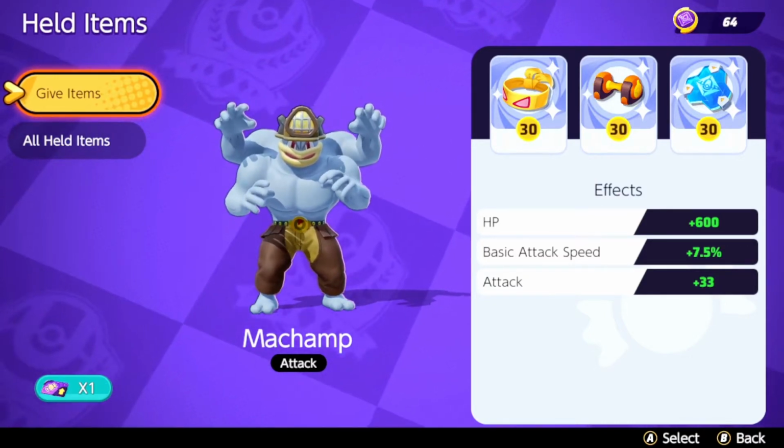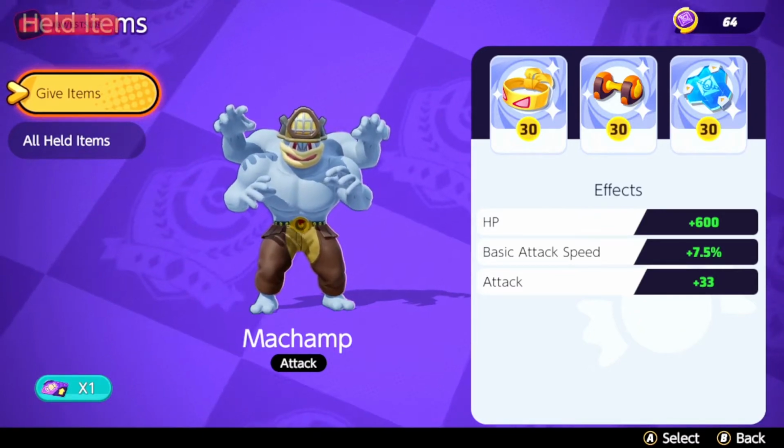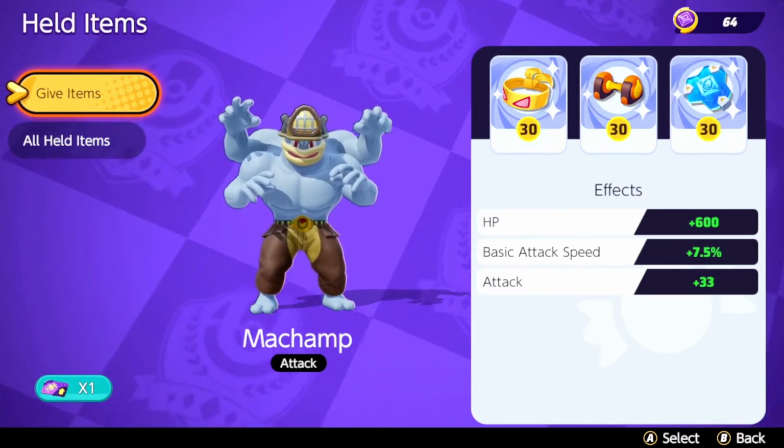Other options you could go for are Score Shield to help with stacking, Razor Claw for massive damage numbers, or play it safe with a Focus Band. For attacks, Dynamic Punch and Cross Chop is my personal choice on Machamp, as the mobility Dynamic Punch provides really helps secure KOs in a pinch, and Cross Chop is a great objective stealer.